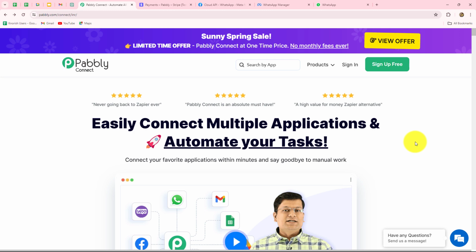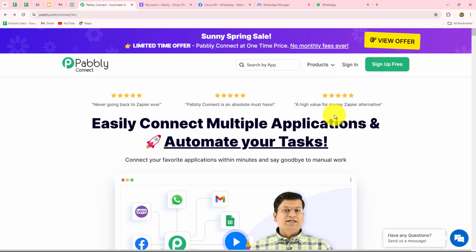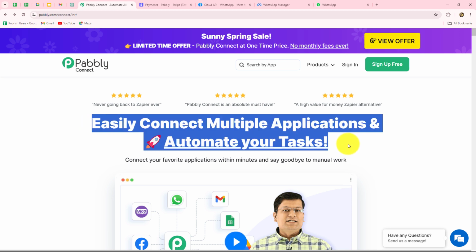Okay, so this is the home page of Pabbly Connect, where we can reach by tapping this URL pabbly.com/connect in our browser. After coming over here, we can find two options: sign in and sign up for free. If you are an existing user, you can directly click on sign in, but if you are a new user, you have to click on this sign up for free button to create your free new account. Also, when you will create your account, you will get 100 free tasks every month to explore this amazing software and to test multiple automations.